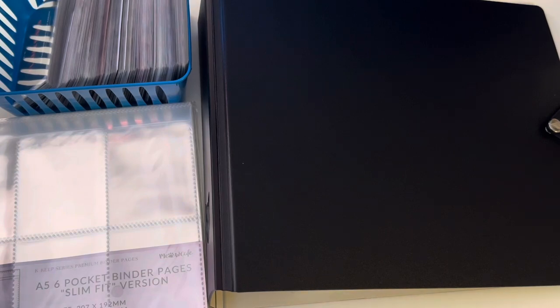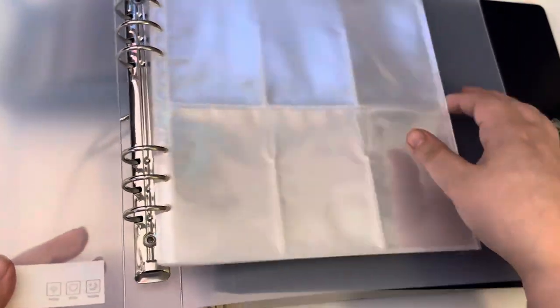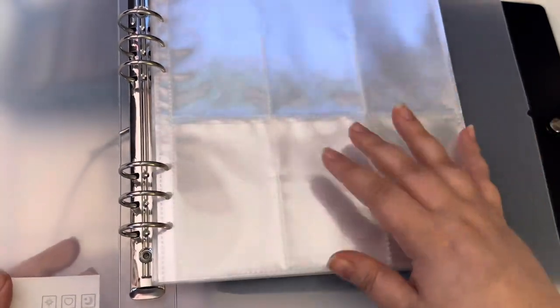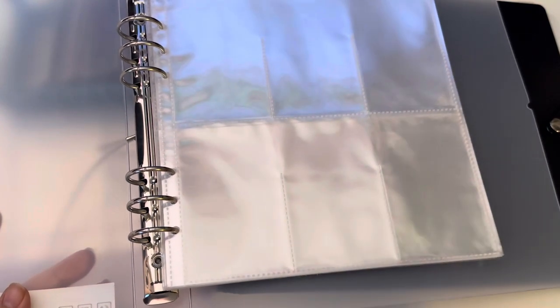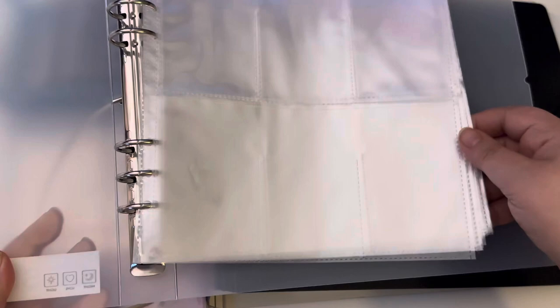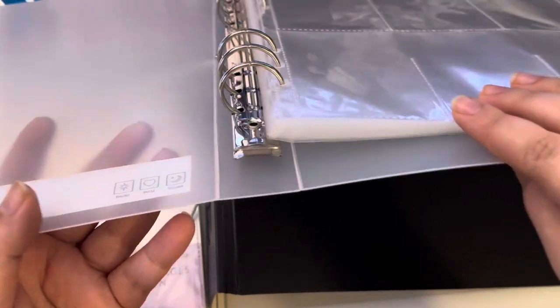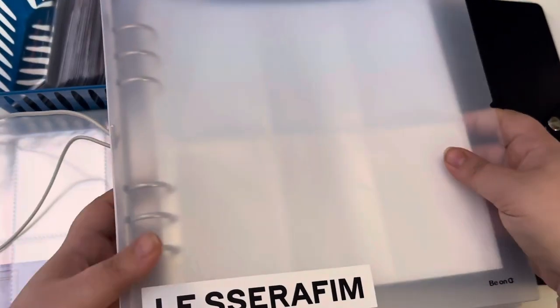I could show you guys here real quick. So this is the binder. And these are the Beyond D pages, which I will still use this binder for, probably to put in some OT5 things that I get from NewJeans, maybe Etsy stuff I'll start to keep. But you see how when you hold this up, the pages start to hang like this, and plus the rings are actually pretty small. It was good while it lasted.